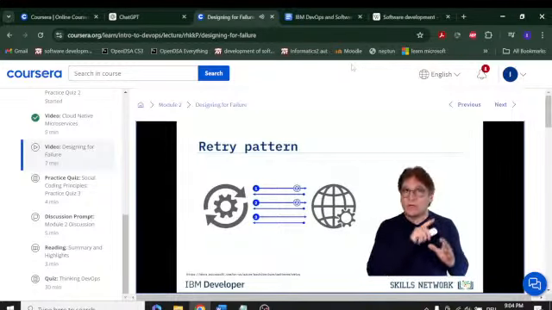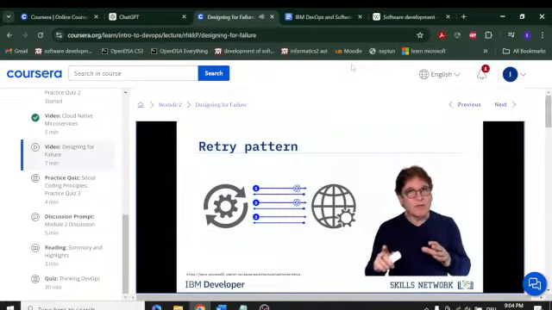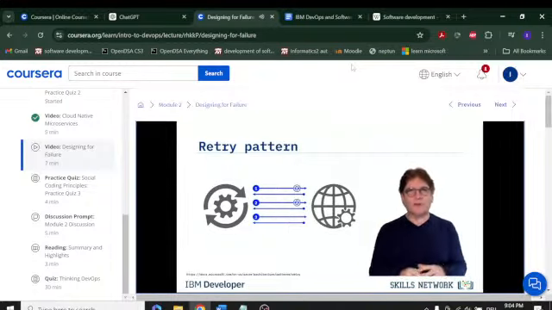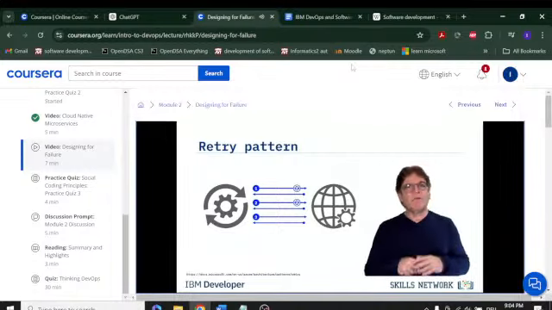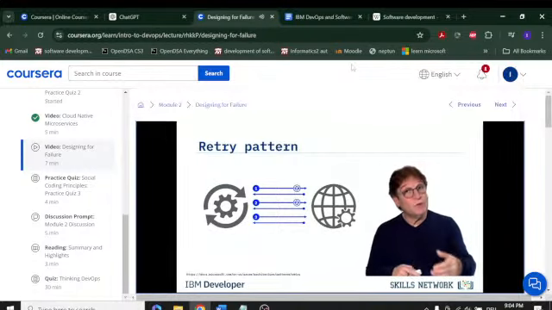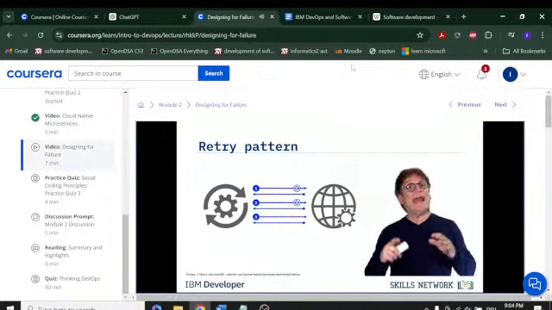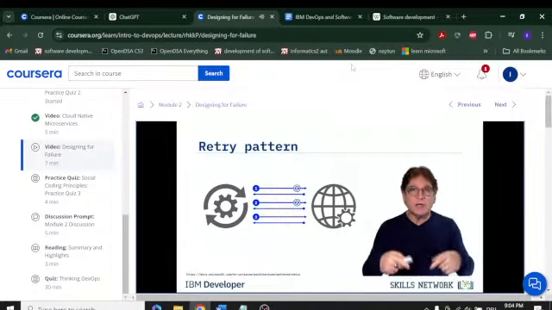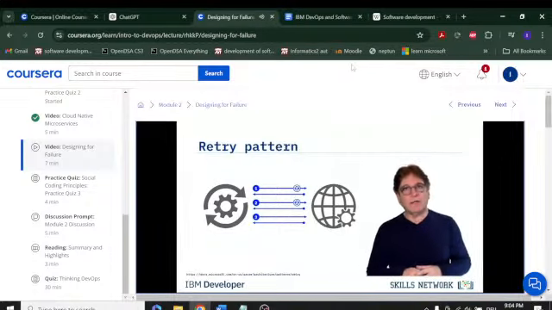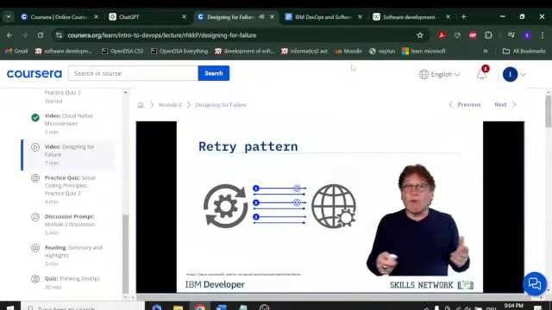The key here is the retry pattern, to back off exponentially and delay longer in between each try. So instead of trying like 10 times in a row and overwhelming the service, you retry, it fails. And you wait a second, you retry again. Then you wait 2 seconds. Then you wait 4 seconds. Then you wait 8 seconds. Each time you retry, you increase the wait time by some factor until all the retries have been exhausted, and then you return an error condition. This gives the backend service time to recover from whatever's causing the failure. It could be just a temporary network latency.